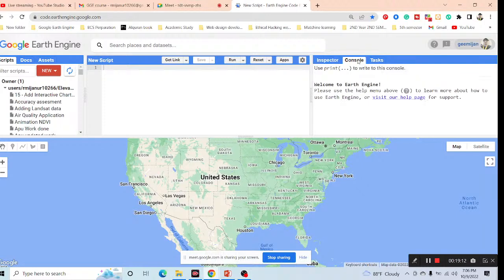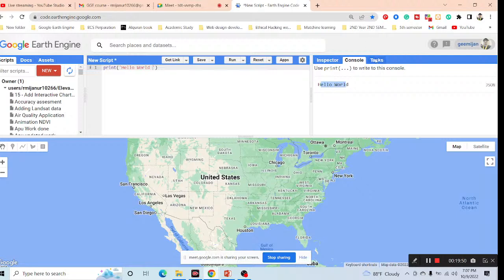And the console tab. The console tab is mainly working for when you want to print anything. Suppose I simply print this. I will also discuss later what the print function is. So I simply use hello world and click run. You can see I get the result under the console tab. So the console tab is mainly working for printing your output. When you want to print anything, we can easily use the console tab. It's showing the result.